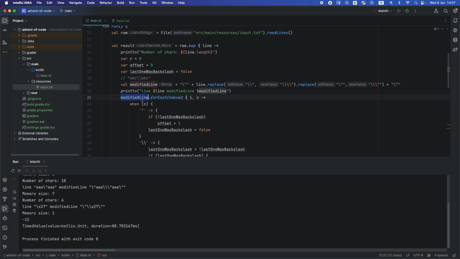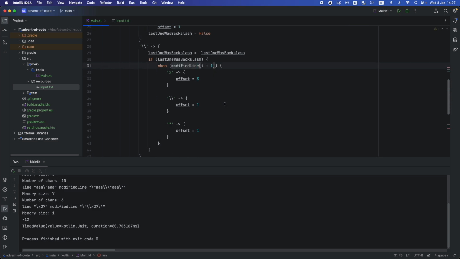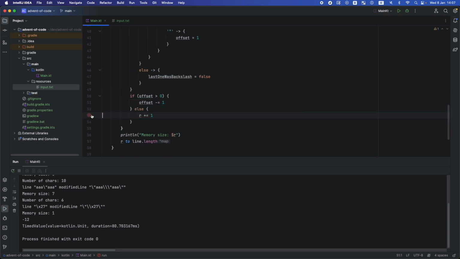Let's just try it. Modified line. Don't think we use line that often.